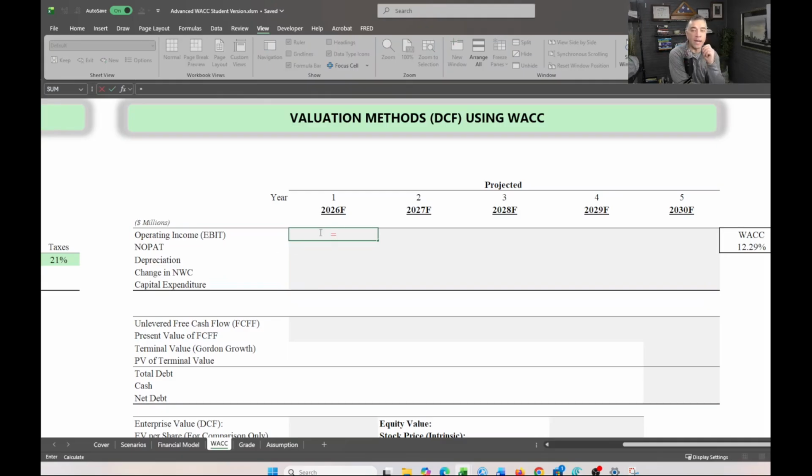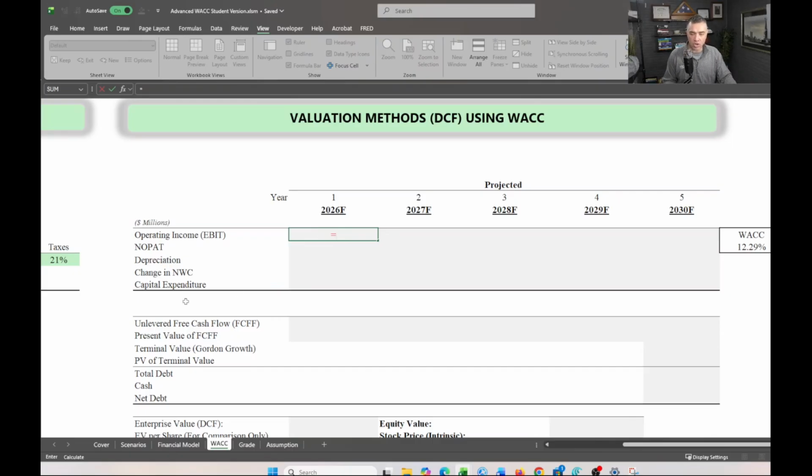A real quick thing about financial modeling: typically, if you see a blue font, that's going to be an input. If you see a black font, that's going to be calculated. If you see red, that's going to be something I'm bringing in. Maybe I didn't do it earlier, but I do have that process going on for the valuation method. So that's what the red means.